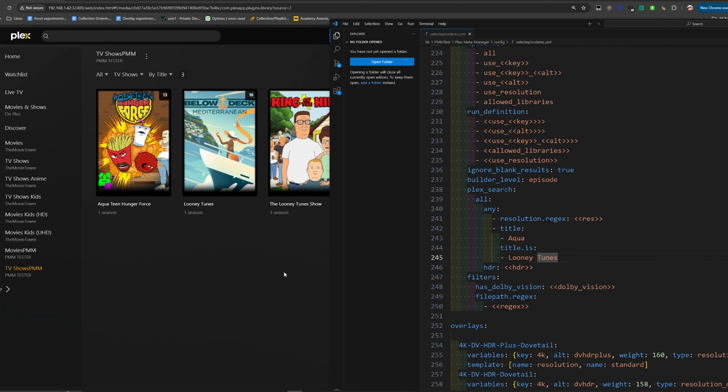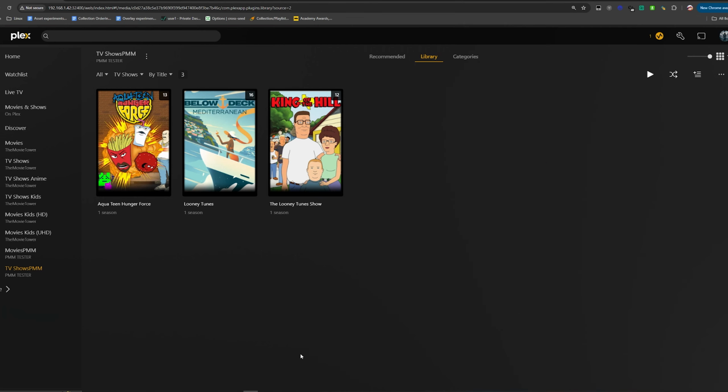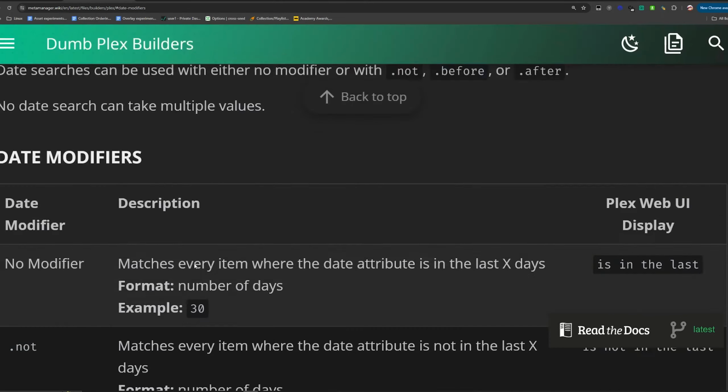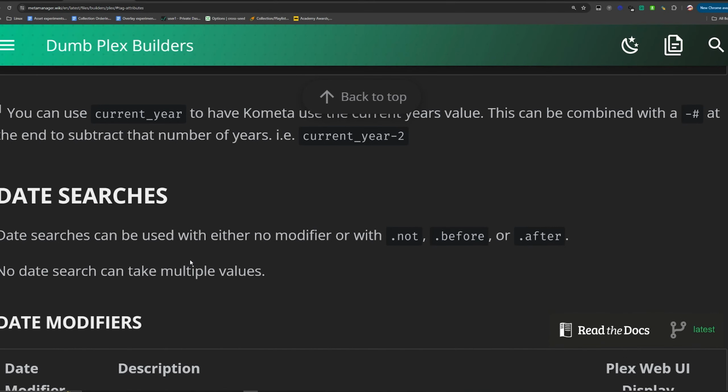I could get a little more in depth about it, but at the moment I can't really come up with a more complex example of this. But just something to realize with Plex search, kind of how it works. And I just wanted to get a more in-depth video on Plex search, because there's only so much you can cover in a 4-hour guide.